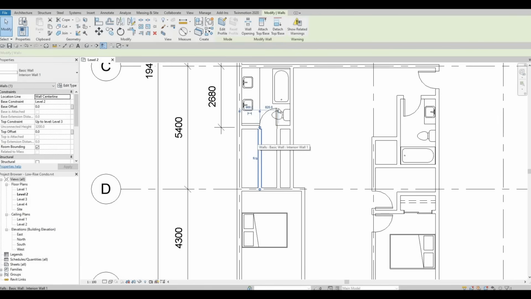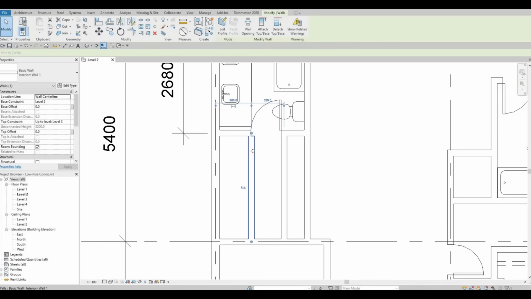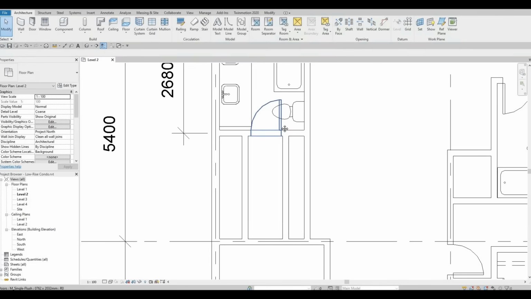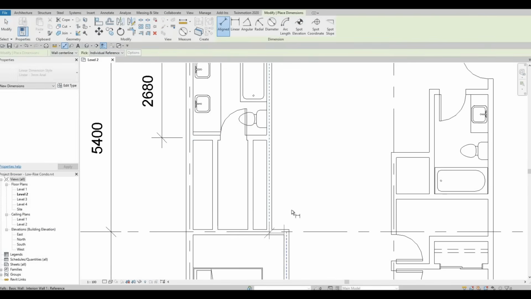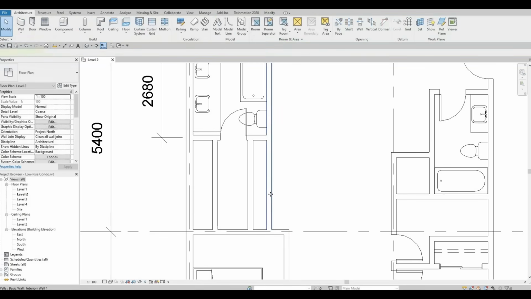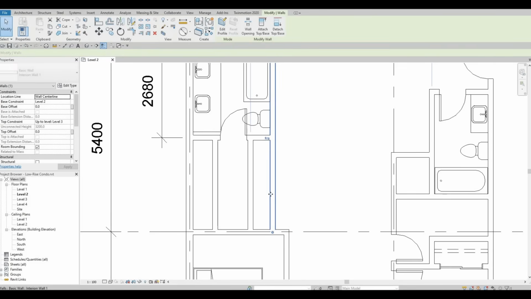So that means there's not a lot of space. So we need to nudge this, and I want to double check this side. So that's it. It needs to be 300.